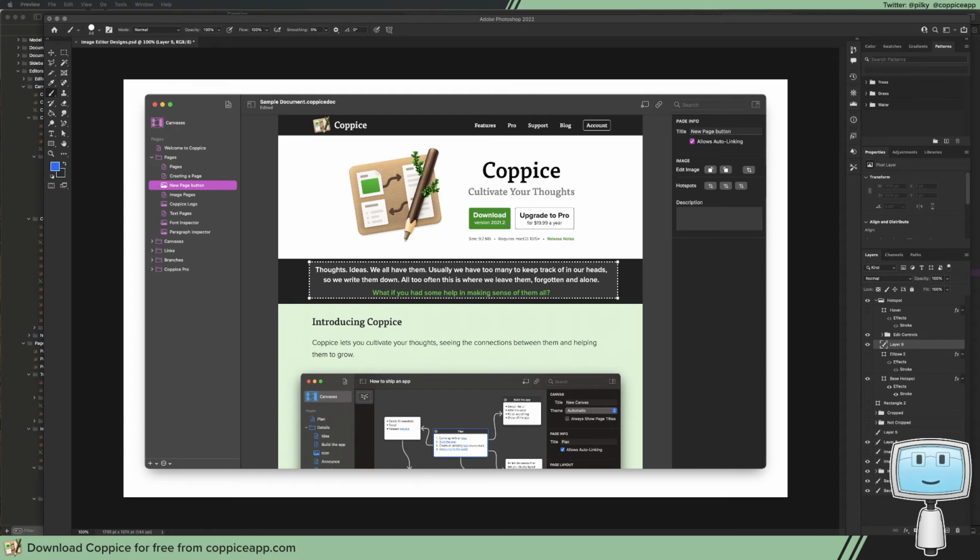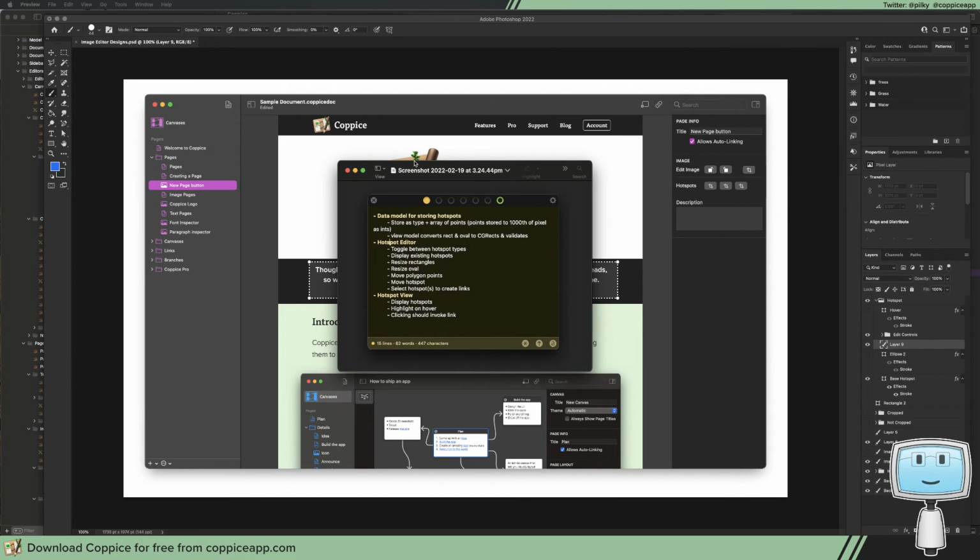And one of the images I put up was an image here of all the stuff we'd written up for what we're going to work on. And one thing I always like to do, especially for anything related to Coppice or anything related to my company, is to make sure stuff is fully accessible.